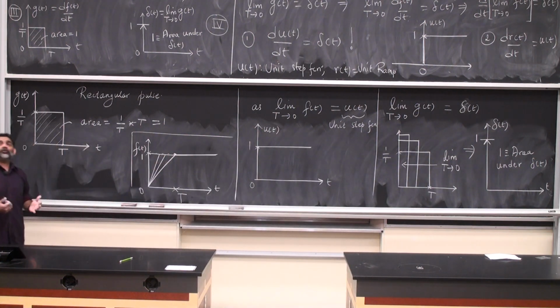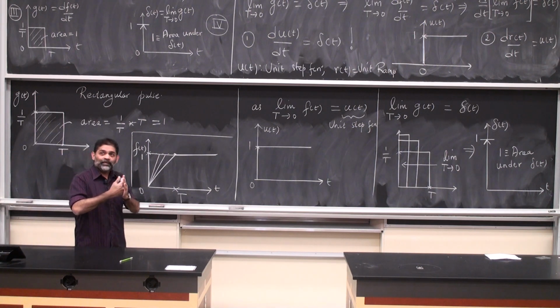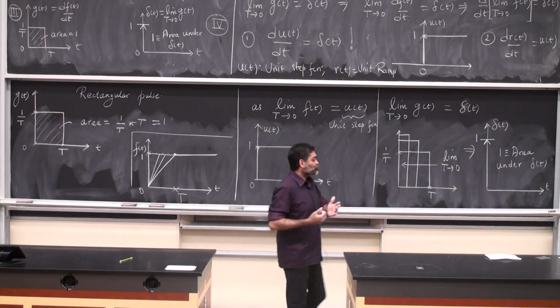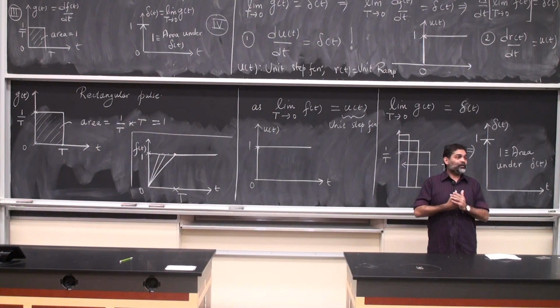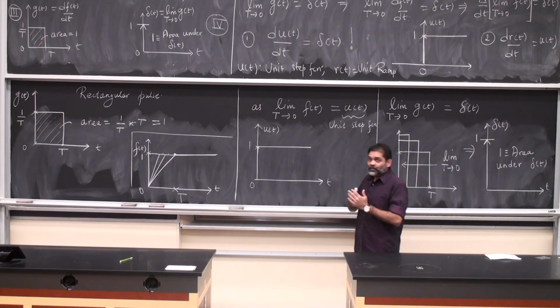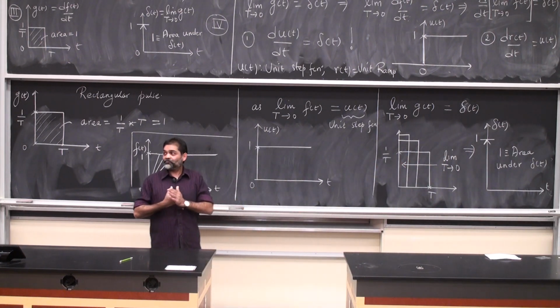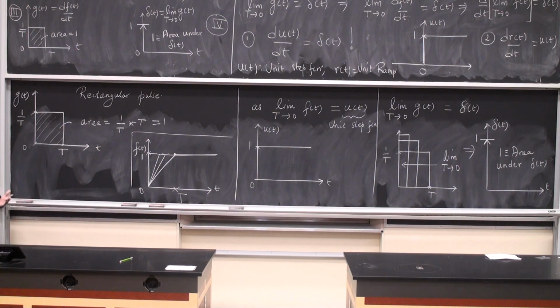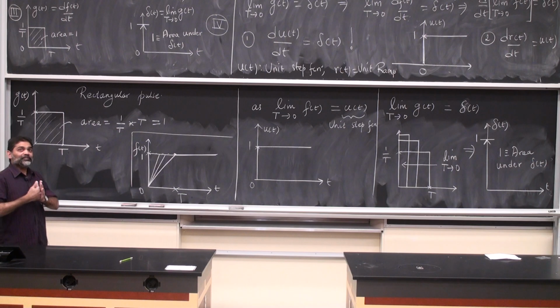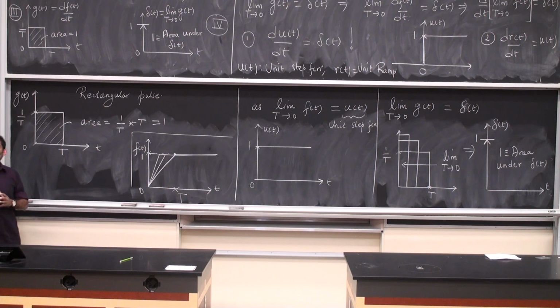For example, you do shock loading of bodies, right? Something comes, there is an impact testing of bodies taking place. When you're designing cars and so on, impact testing is really, really important to understand the crashworthiness of the structure, right? So impact loading is an example of an impulse loading. Okay? So I can make use of practical phenomena, and I can say, okay, hey, this looks suspiciously close to an impulse function, and I can now approximate that forcing by means of an impulse function, and then approximate the system itself as a first order or a second order system, and I can obtain the solution for the system. Okay? So this is where we are heading towards.